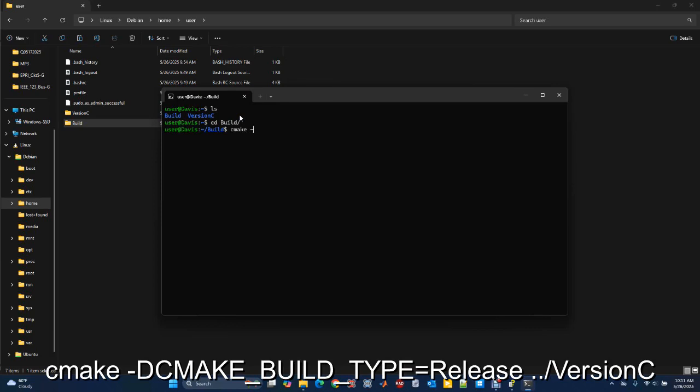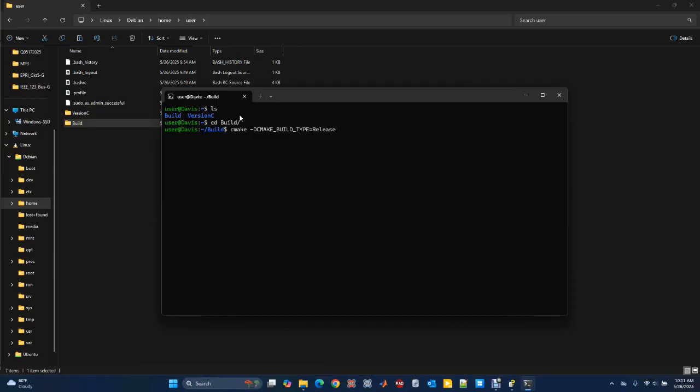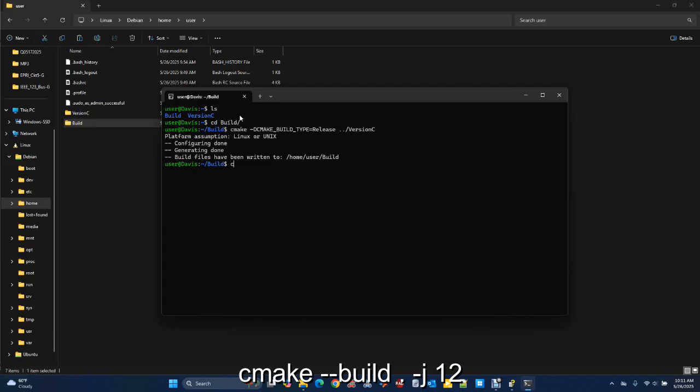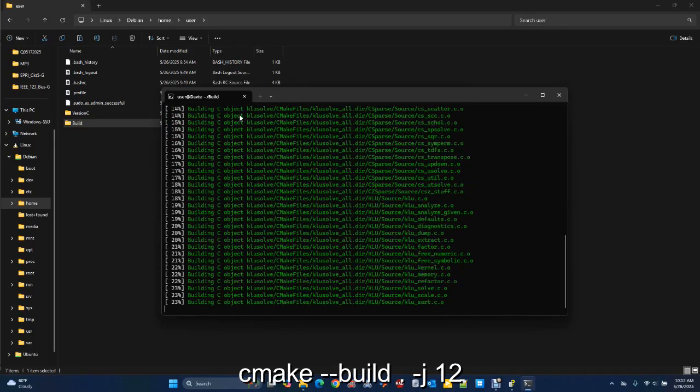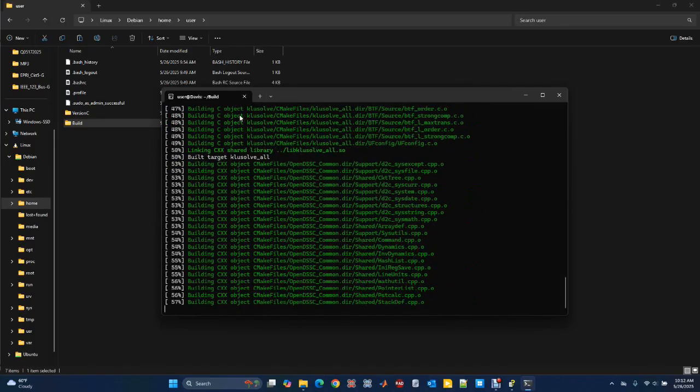Now what I'm going to do is set up the compilation with the commands that are provided in the OpenDSS documentation. This is cmake with build type release, and I'm going to tell it where the source code is. And with that, the configuration is set up. So what I'm going to do now is run the compilation. For that, again, I'll just use the commands that are provided in the user manual, cmake --build, and we are ready to go. We're building with some parameters to use multi-threading during the compilation, and boom, the compilation has started.